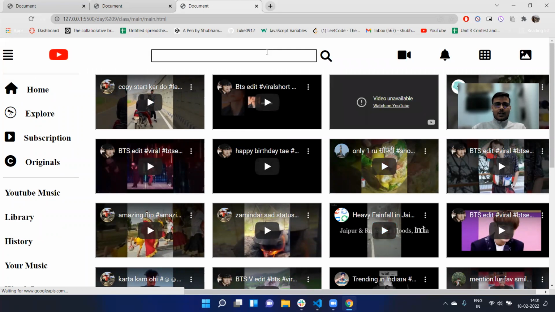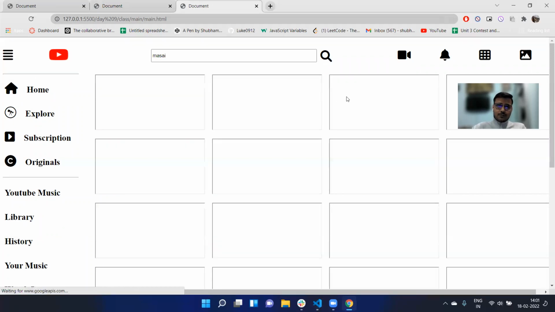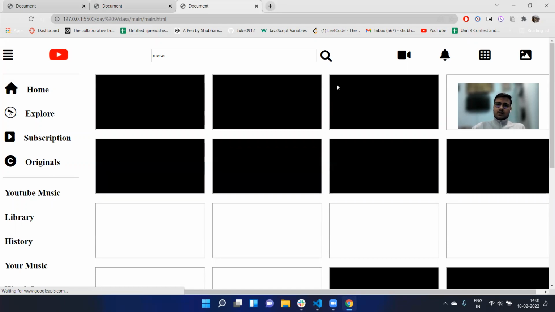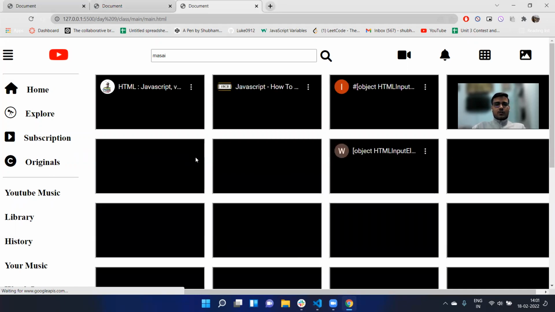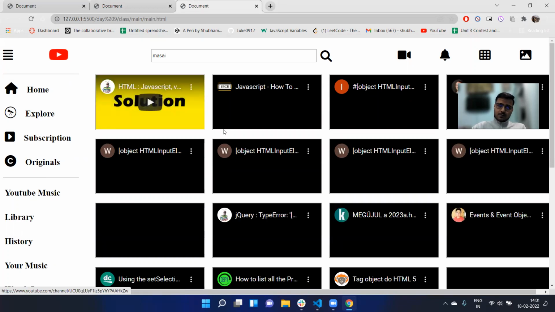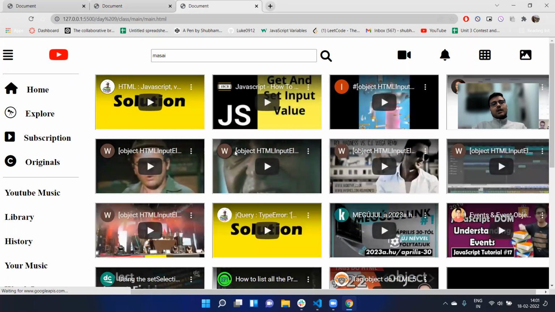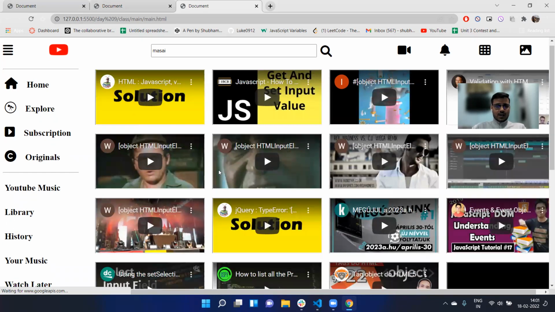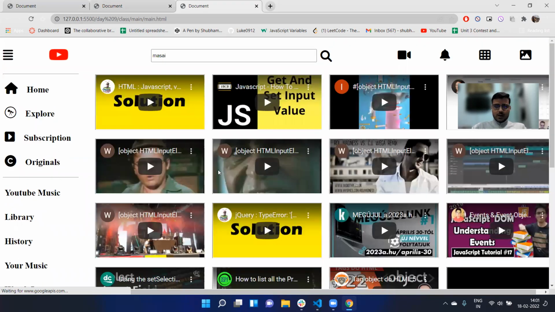Then again, if we need to search any video, like I will be doing here, if we search Masai, then it will be appending those videos to the same grid. So we are appending the videos that we are searching in the same grid in which the page loading time videos are displayed.